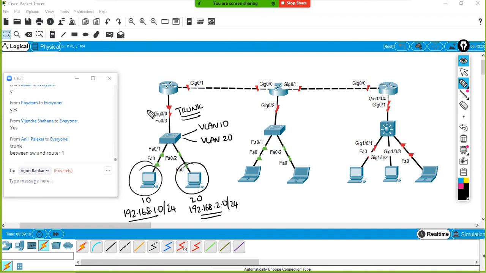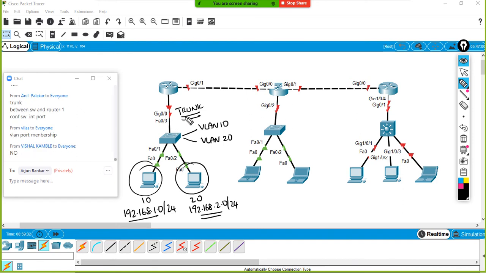Help me out, man. Is there anything to do in this area under router 1? Wait, Vilas, let him complete it. Then after that, you configure it as a trunk. What else, Anil? What are you going to do? Because this is what you are going to do, guys. Whenever you go to the customer sites, you need to understand their requirement. Based on that, you need to build the solution. That's why I'm asking you all these questions, guys.